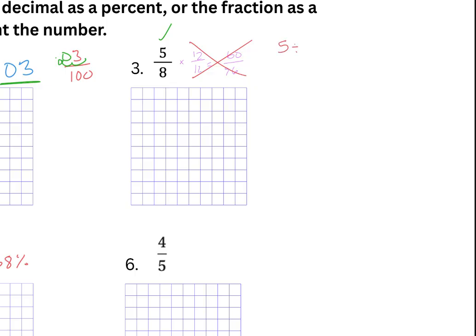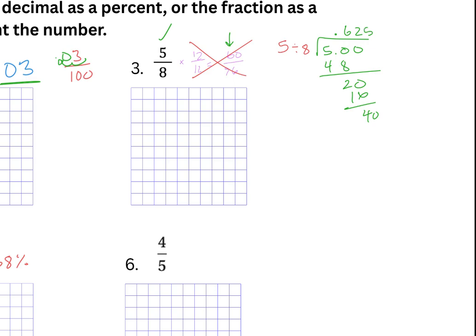5/8 is really 5 divided by 8, which means you can start to divide right away. How many times does 8 go into 50? 6. And if you're like, well, wait, isn't that 60 right there? It is, but check this out. Now, it's how many times does 8 go into 20, which is 2. That's 16. That's 4. How many times does 8 go into 40?